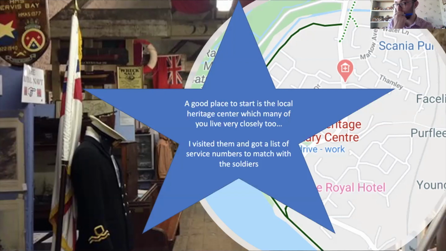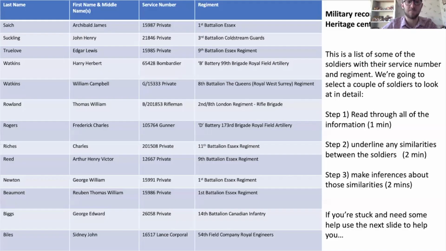Every single soldier would have a unique number that's assigned to them, and that's going to give us a lot of information that we can then use to research other sources. So I went down to the local heritage centre before all this coronavirus stuff and got some military records, and I've just written that up for you here.